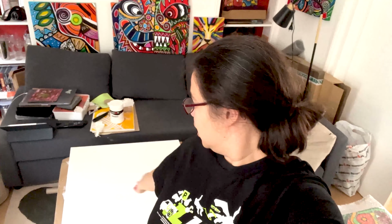So this is the next day. I finished prepping the second canvas, as you can see here. I've gessoed and I've sanded it, so it's ready to go. So on the next vlog, I think I'm going to show you the sketching and the painting part, because I think I'm going to stop it here for this vlog. So this is my way of prepping the canvas.